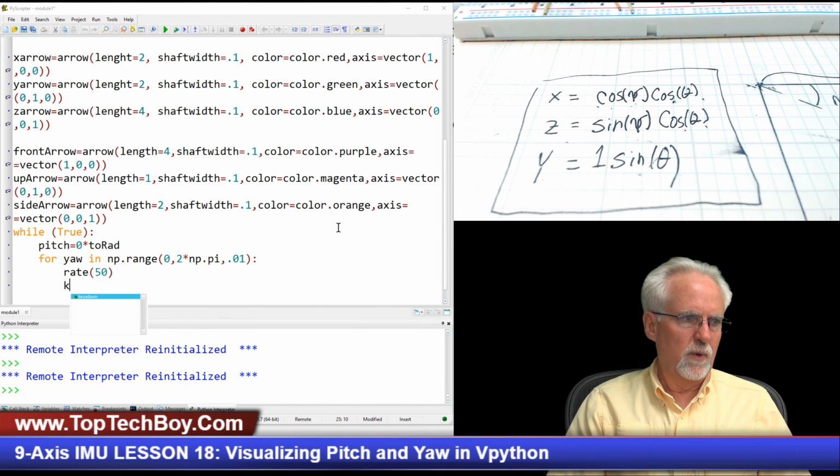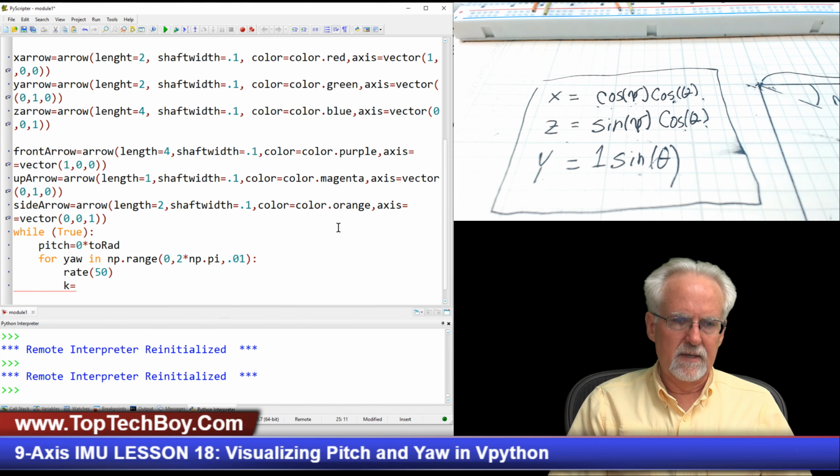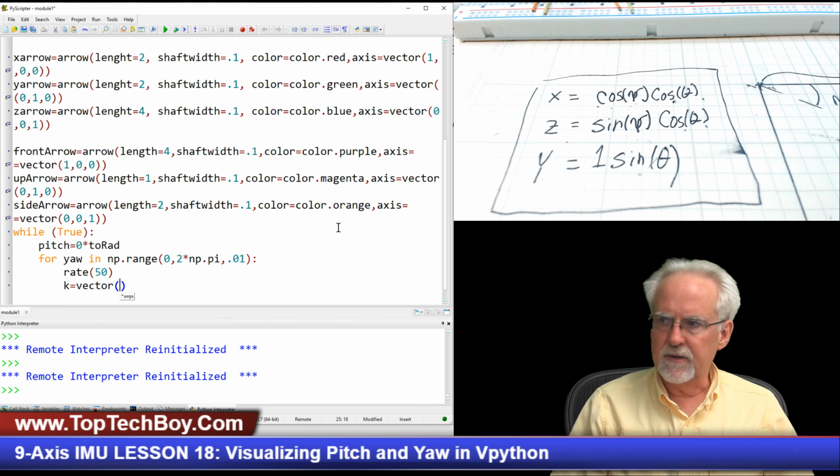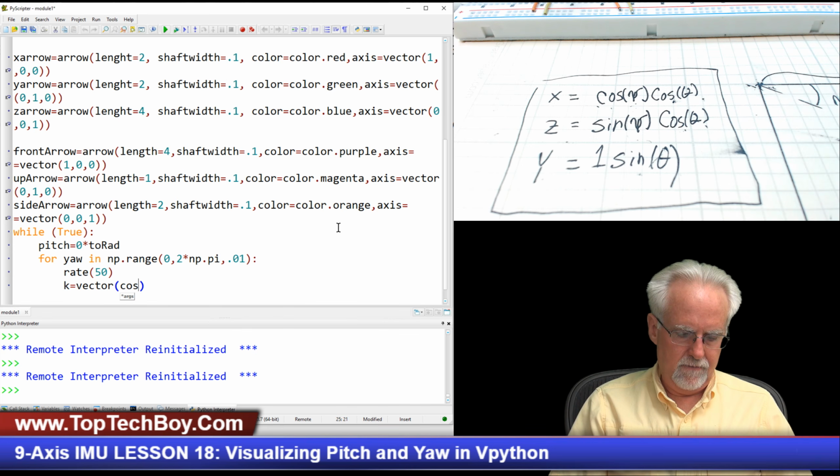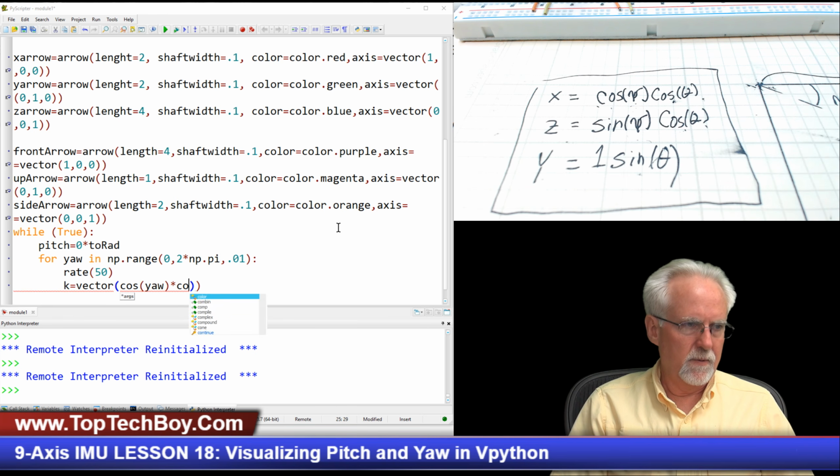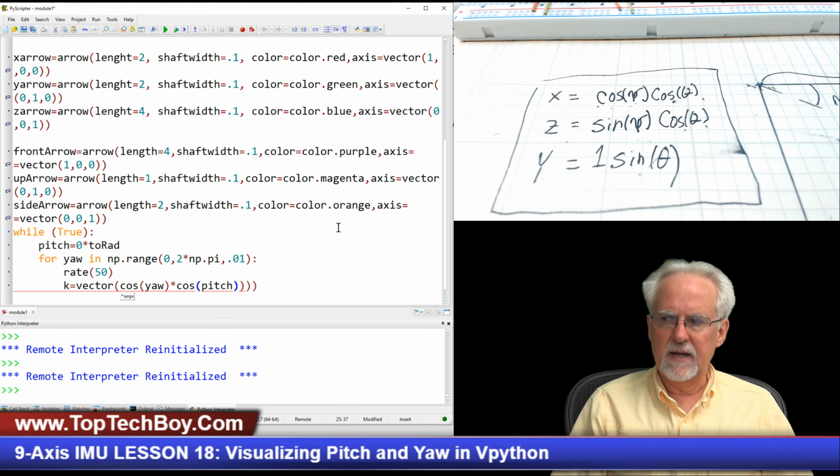So we're going to say k is equal to the vector that has an x value of what? Well, cosine of yaw, which is psi, times cosine of pitch, which is theta. That's the x value.